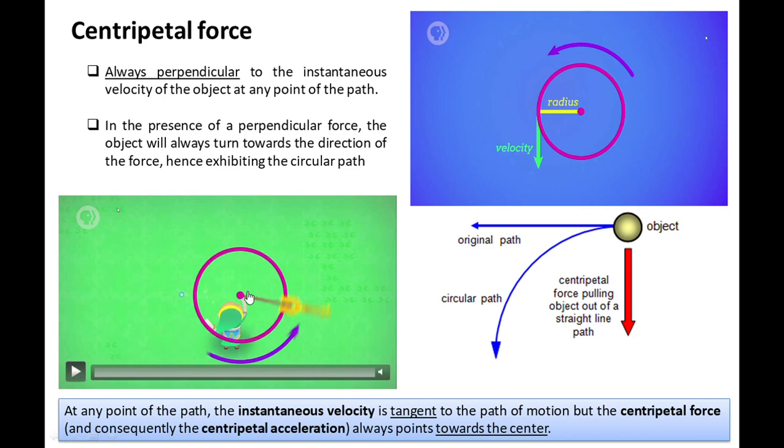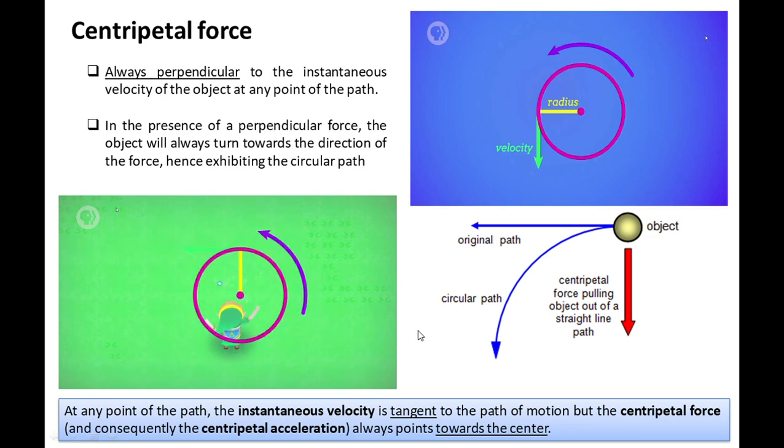In this example, you have a little girl holding a key that is tied to a string, and she begins to move this key in a circular motion. Let's see what will happen if she releases the string that is tied to the key. By removing that centripetal force, you can see that the key is now thrown outwards. That outward direction of the key is the direction of the instantaneous velocity of the key at that certain point.